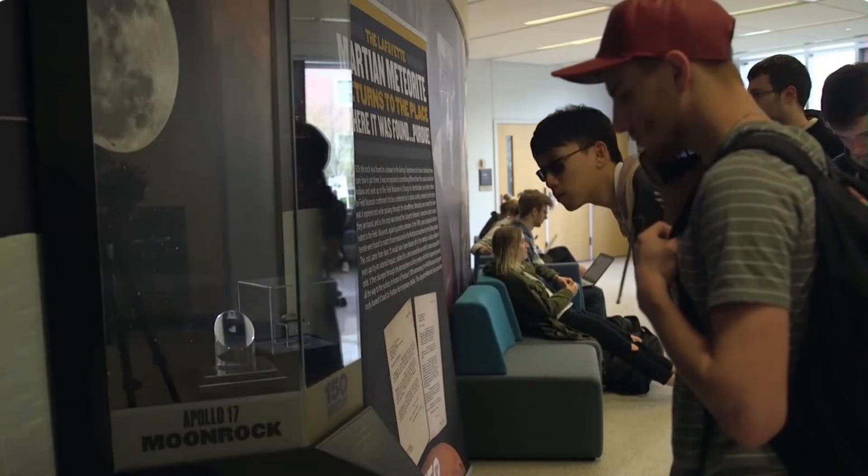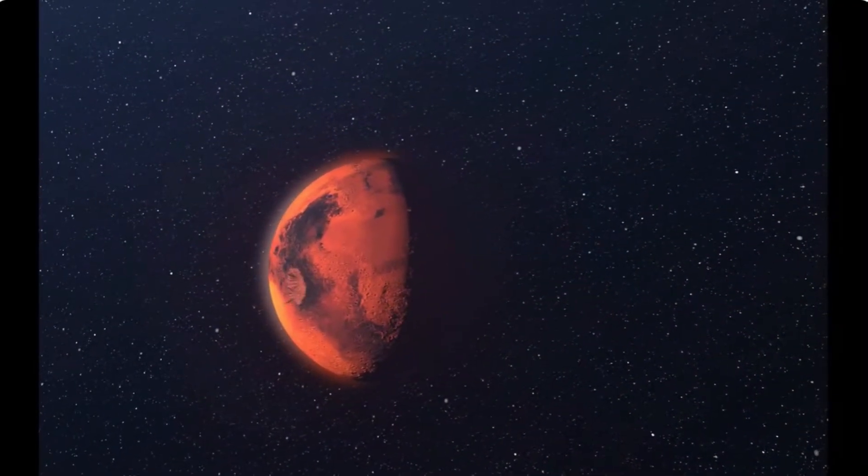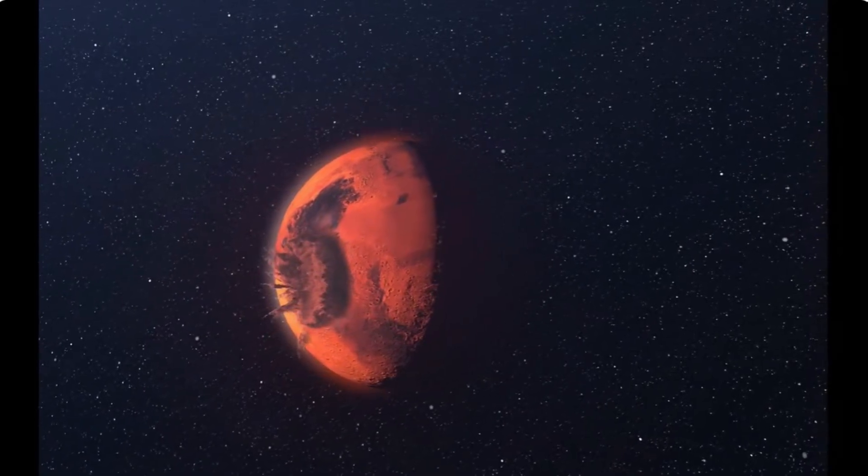The Lafayette meteorite is currently displayed at Chicago's Field Museum, but for the anniversary of its discovery, it did go back on display at Purdue University due to a student-led petition. And it is a rare and precious thing. Dr. Tremblay said: many meteoroids are produced by impacts on Mars and other planetary bodies, but only a handful will eventually fall to Earth. And once they hit Earth, meteorites actually quickly lose their research value after they are exposed to Earth's environment. It doesn't take long before nature wears away the rock's fusion crust.